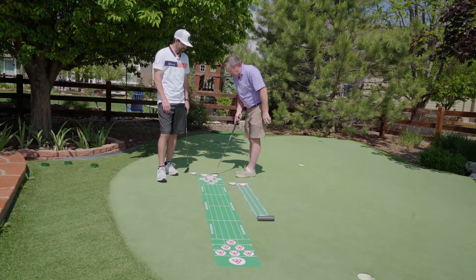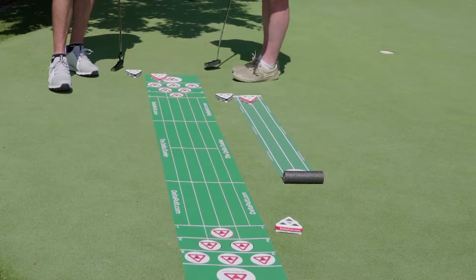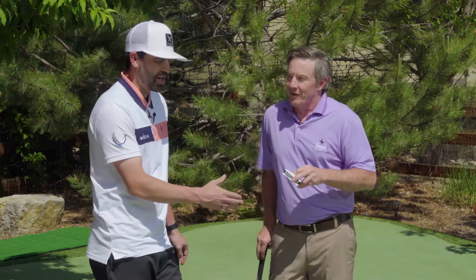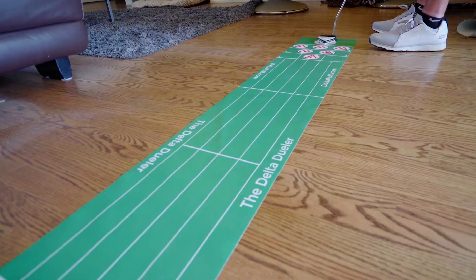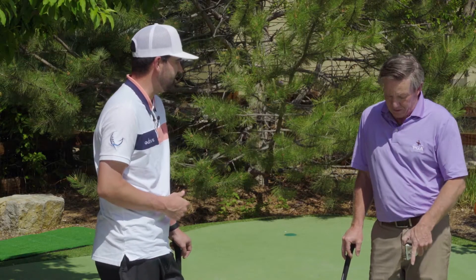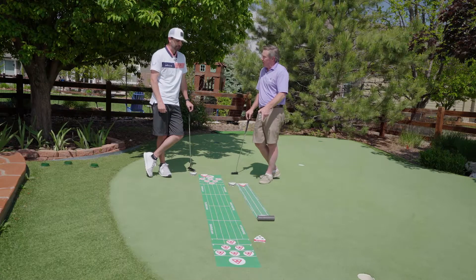So with amateur mode — or in this case I'm in pro mode — it's gonna be a little tougher. I gotta hit that thing square, and if I miss it or mishit it, it's gonna give me immediate feedback. Tour mode is the real deal, which is great because you can feel how consistent those tour players are with the flat stick and maybe how inconsistent we are. You might think you're pretty good with the flat stick, but you throw yourself on this thing and get that thing spinning and you're like, I'm not as consistent as I thought. And that's what this is about — this is a little trainer here.